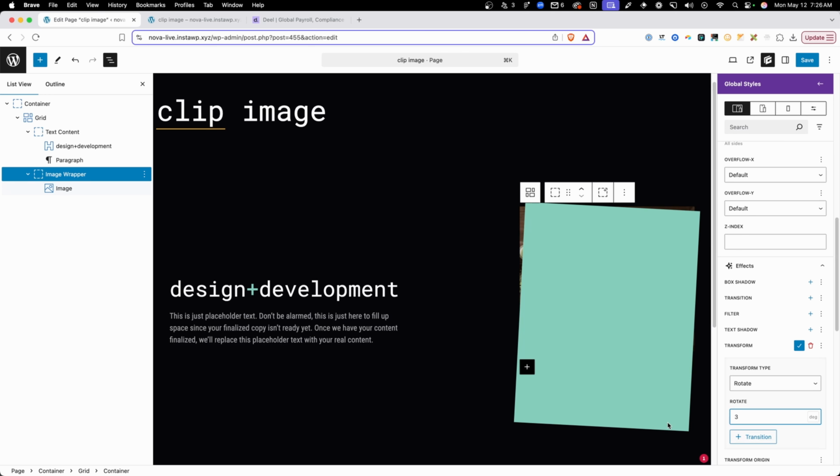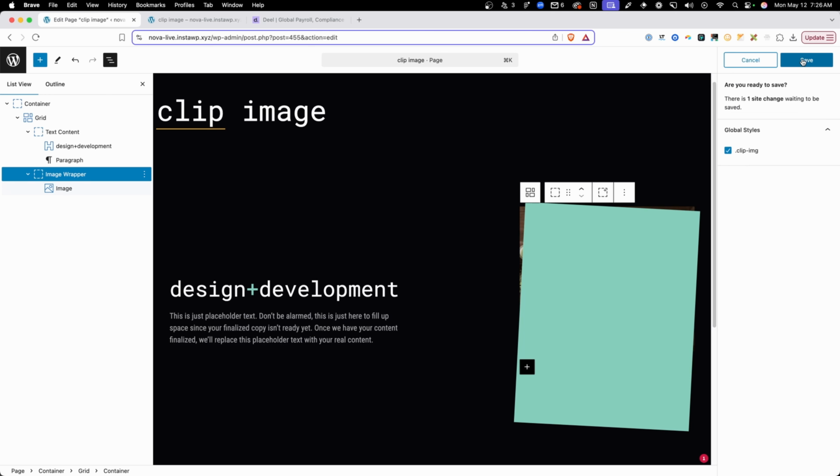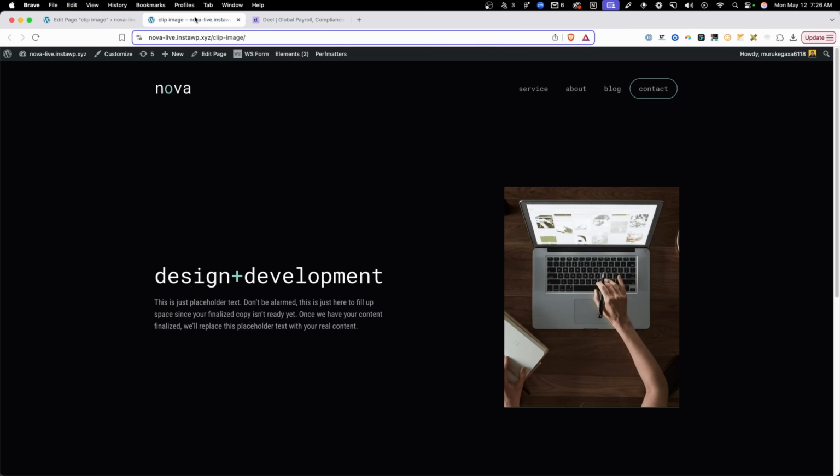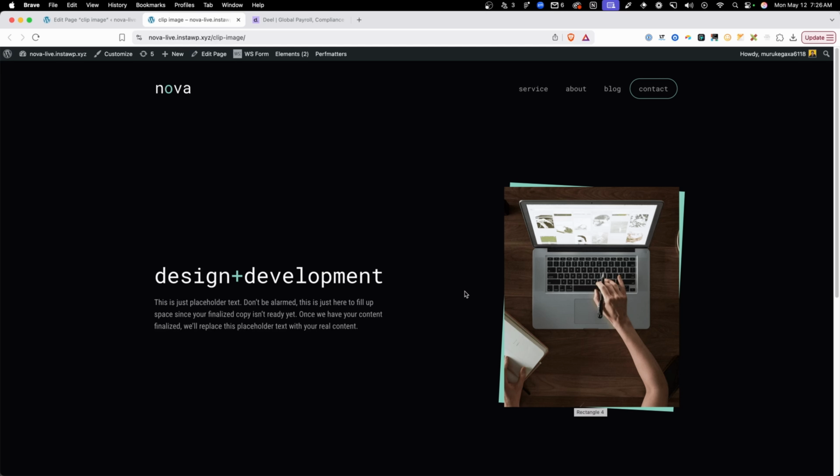And you can see now that background shape is kind of rotated here. Again, we're dealing with that Z index issue. So let's go ahead and save it and preview it on the front end. And now we can see that background shape is in fact rotated, even though it's the exact same proportions of our image here. So the next thing we need to do is work on the shape of our image.